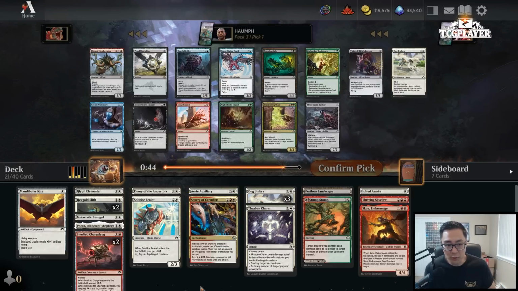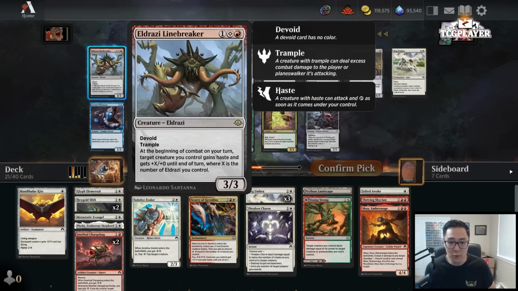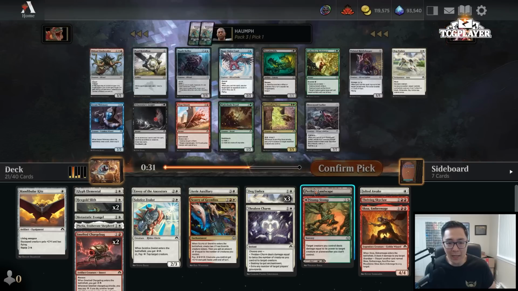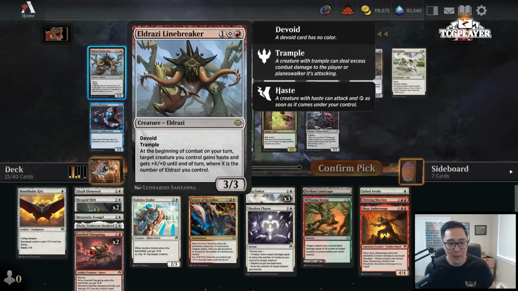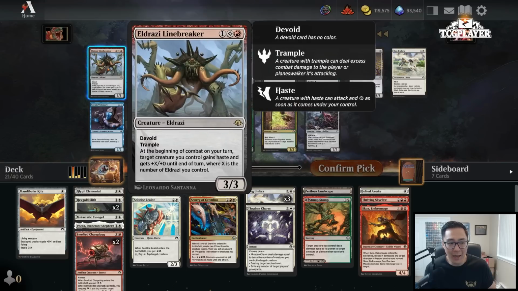I wanted another Scurry of Gremlins, but I don't see one. Another Coatl. Depth Defiler, fantastic. This is an awesome Eldrazi pack. There's also the Eldrazi Linebreaker, but I'm not going to play it here because I just can't cast it. I only have a Perilous Landscape for the colorless mana.